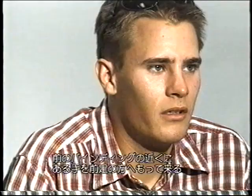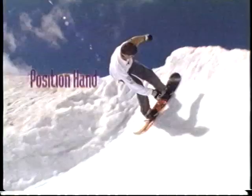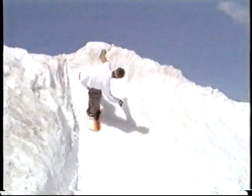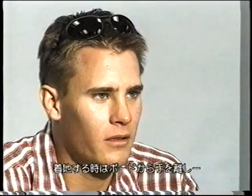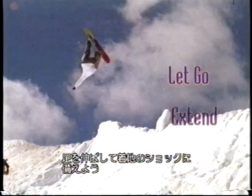Take your front hand, which is positioned right by your front binding, and move it around to just in front of your front foot. When you're ready to land, let go of your grab, extend, so that you can absorb your landing.